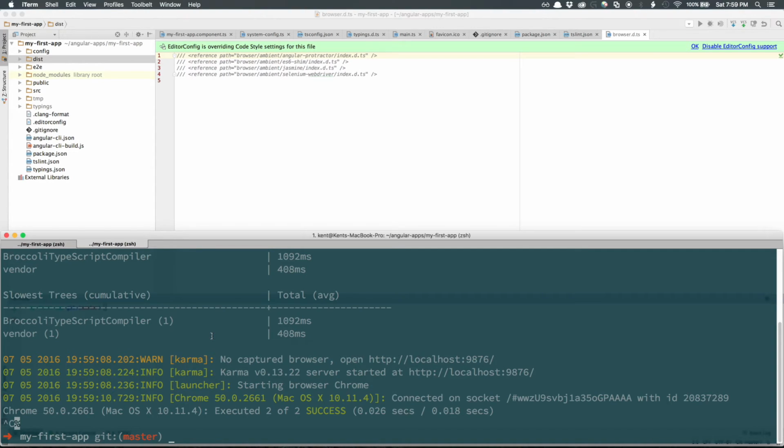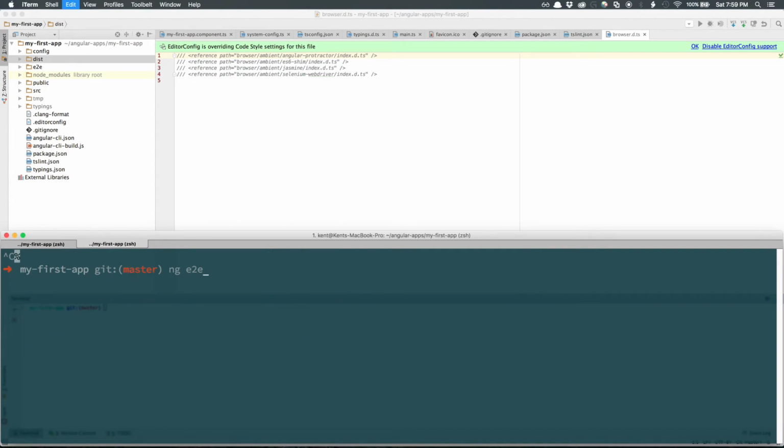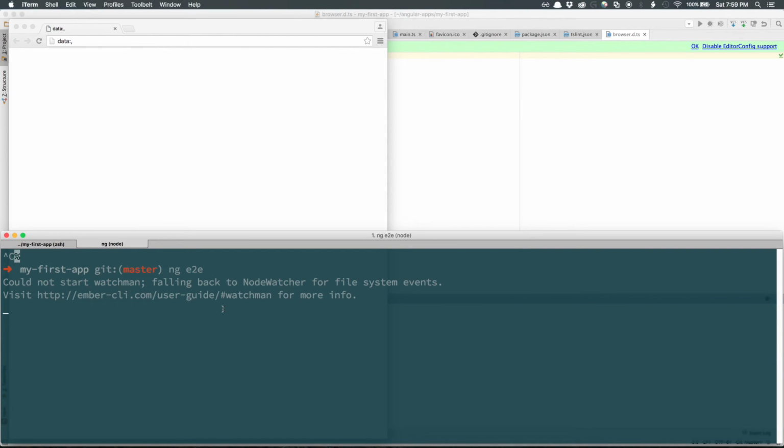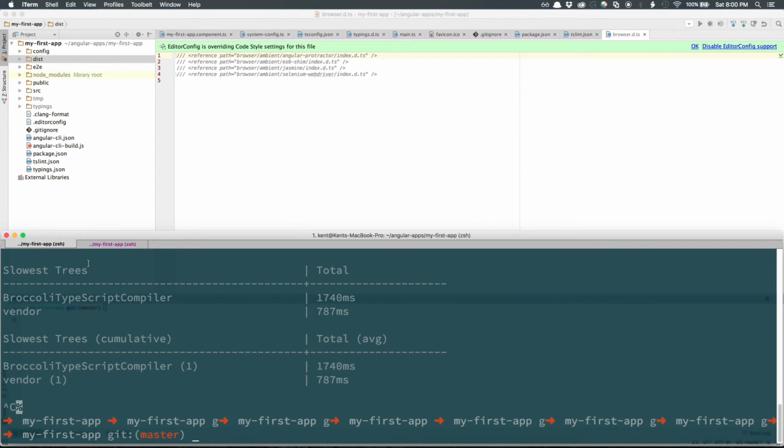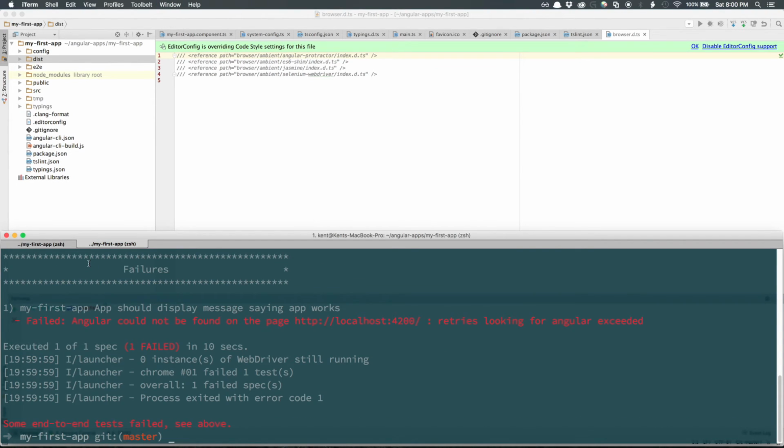In order to run the end-to-end tests, so ng e2e, you'll find that if you run them, they'll fail unless you already have the local server up and running. So you'll see this will fail in just a second here. Starting things up. Sometimes it takes a little while, and this could be different based off of the speed of your system. As you can see in the background, it attempted to run the end-to-end tests, which did not work, because in order for it to work, we already have to have something running on port 4200. So there we go, it failed.